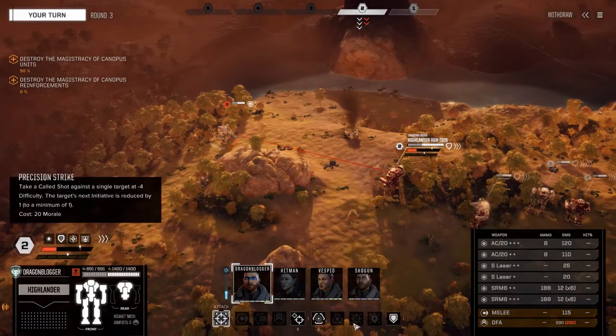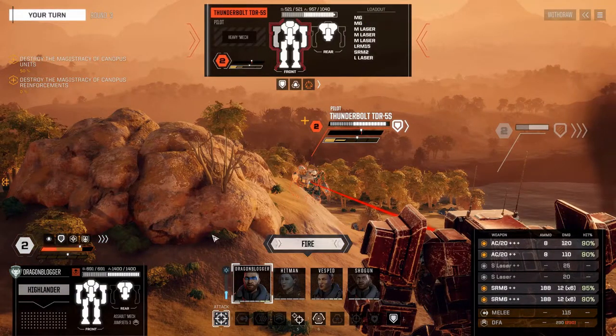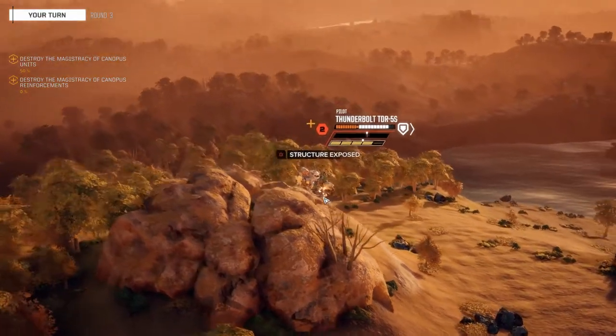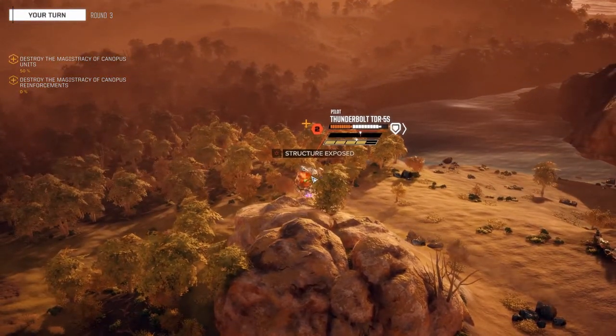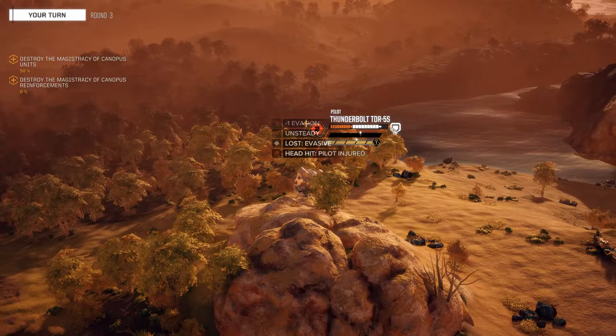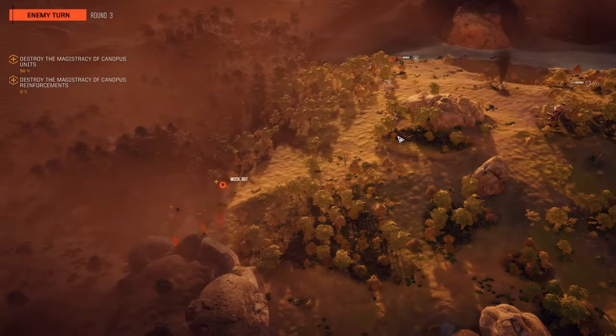Unfortunately, I used up all my precision strikes, so I'm just going to smack punch you with as much damage. Reduce one of my weapons so that I don't overheat. Engaging target. He has defensive, so I did half damage because he is steady. See this little symbol right here, the shield symbol? That means he's either undercover or he's entrenched, which makes him suffer half damage from attacks.